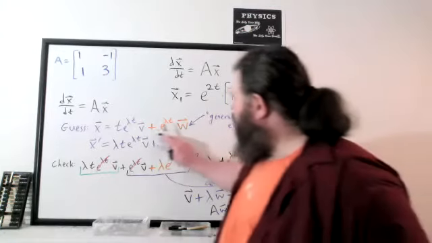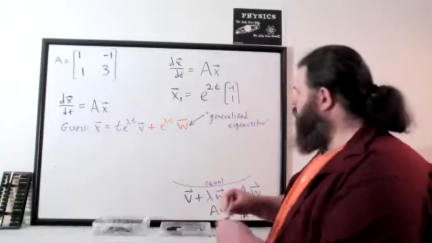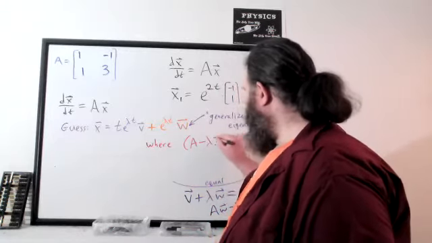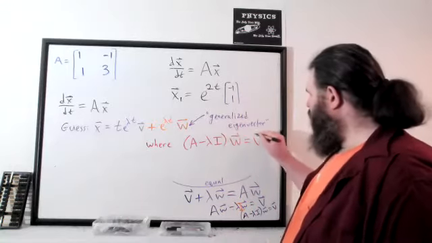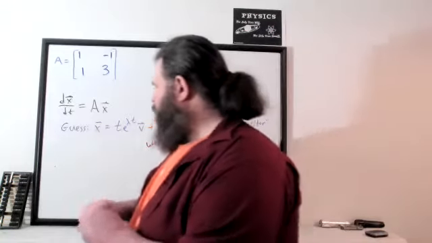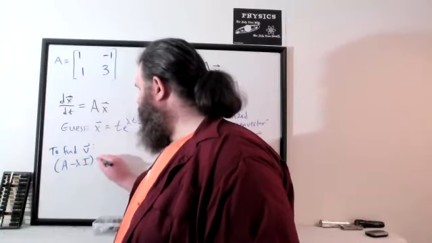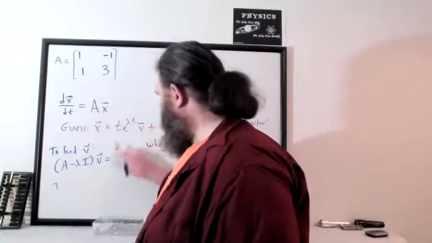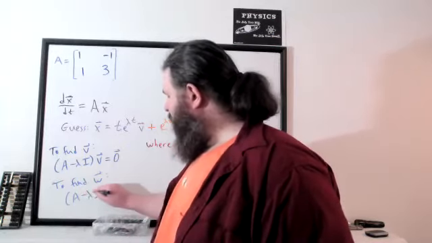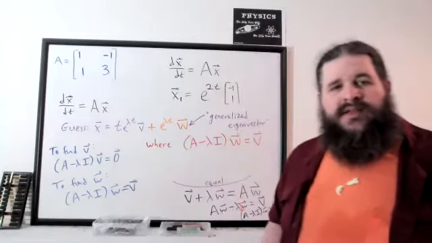So let's try actually calculating that. Now that we've got the one requirement that this actually needs to meet. Let me write that out. A minus lambda I times W equals the eigenvector we already have. So there's a very strong parallel here. To find the eigenvector, you set A minus lambda I times V equal to 0. But then to find the generalized eigenvector W, you set A minus lambda I times this new vector W equal to V, the eigenvector we already have. So that's the general process we're going to use here.